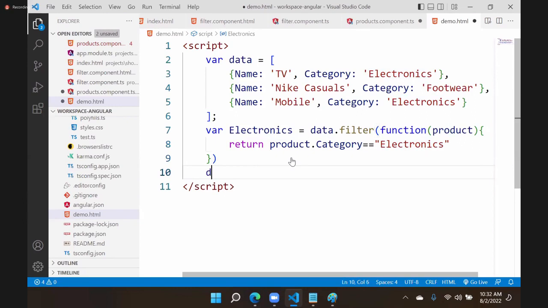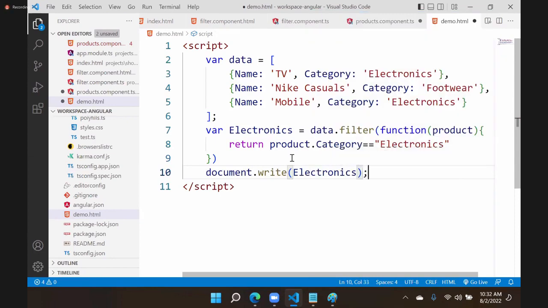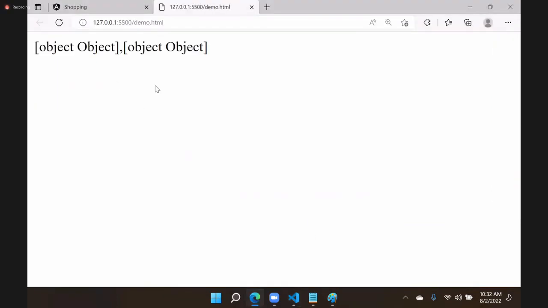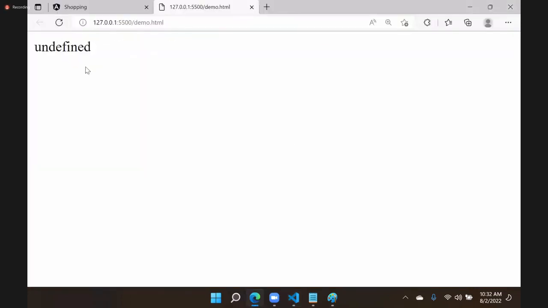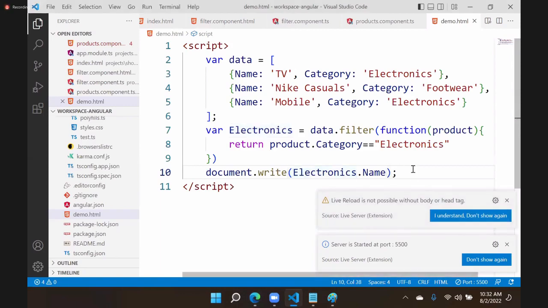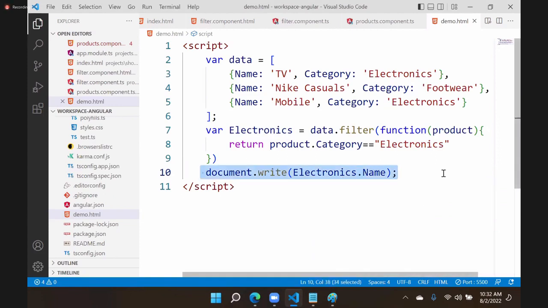Now if I use document.write to print electronics, you can see this contains only electronic products information. For example, electronics dot name, and only electronic product names will come. Electronics is again an array, a collection.